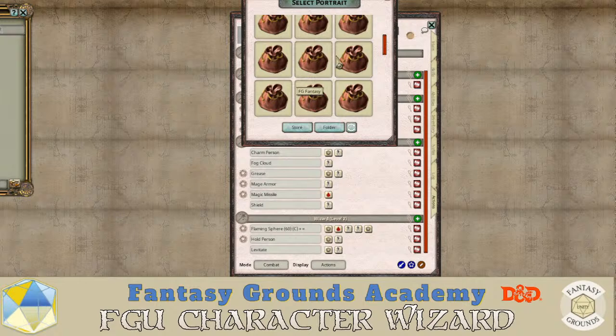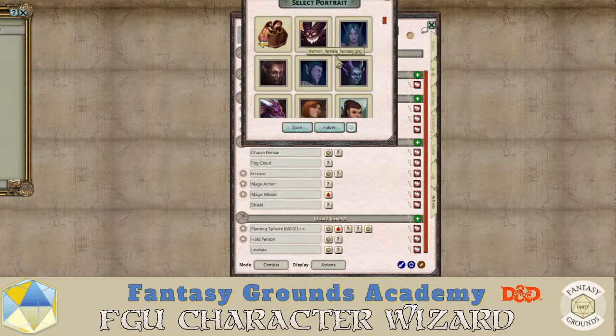These come with the base rule set, so if you don't have any prepared or you're not sure which kind of portrait you want, you can click on this, double click on the portrait. It opens up the dialog where you have all these bags, and in the bags would contain different pictures that come with the rule set, or sometimes they come with your books, or in this case, this is the Fantasy Grounds base program, in which they have commissioned a whole bunch of cool artwork for different characters.